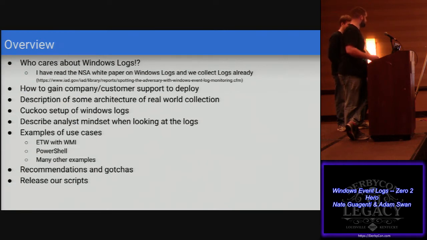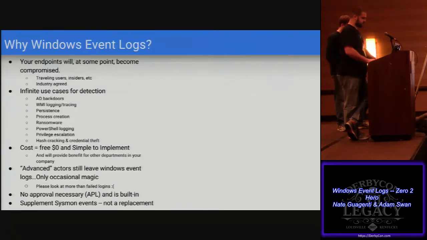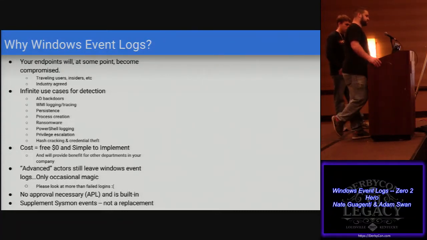Show our Cuckoo setup network. We're going to show a bunch of examples. Adam's going to speak a lot on the analysis aspect from the analyst side. And then a bunch of issues that we ran into over the last year deploying this, and then release the majority of our scripts for Cuckoo, some of the PowerShell parsing, DNS debug filtering, so you're only enabling DNS debug on servers instead of just deploying the scheduled task on every single device in your network.